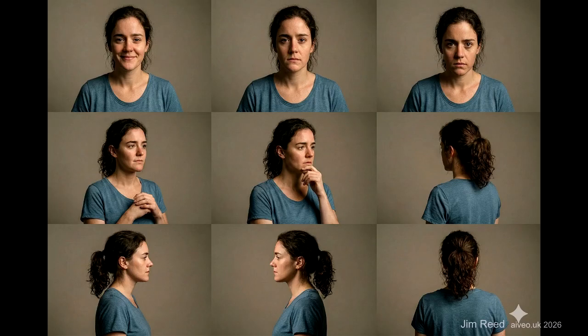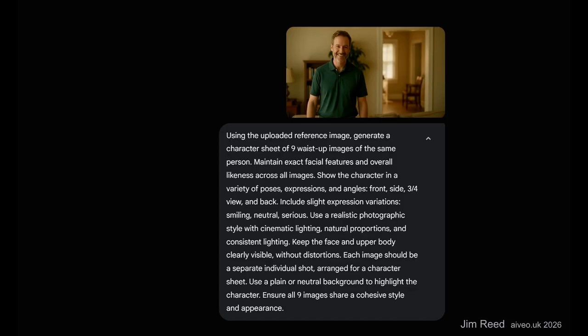And then I repeated exactly the same process for Des. There's a strong sense of consistency and style across all these images. This gives you a very solid starting point. From here you can decide which images really capture the character and the ones you want to build on, and the ones you want to discard.